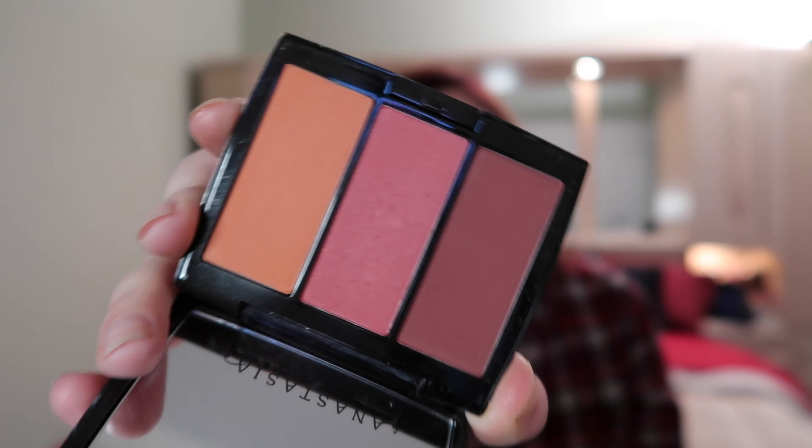Well guys, it's time for some highlighter. I know you guys are sick of me using Oprah, but don't you worry — I'm using Becca Champagne Pop. Trying to keep it only on one side — not easy, guys, not easy. And I know I don't show it a lot, but I do typically wear blush when I'm feeling fancy. Anastasia Beverly Hills Blush Trio in Berry Adore — I picked it up because I thought these colors were fun, even though let's be honest, I'm not going to use them all. I like to use the lightest one, that peachy tone, and I'm really light with it.